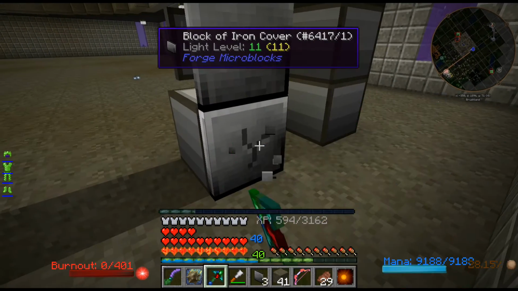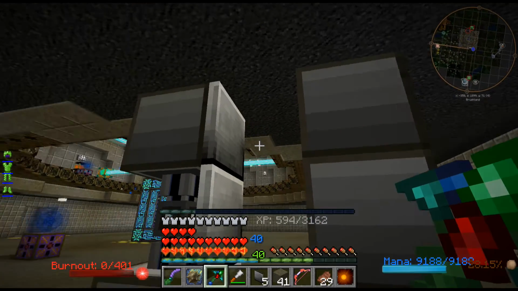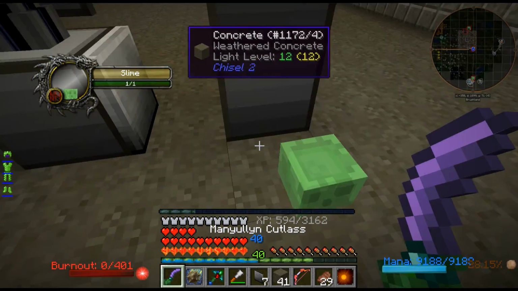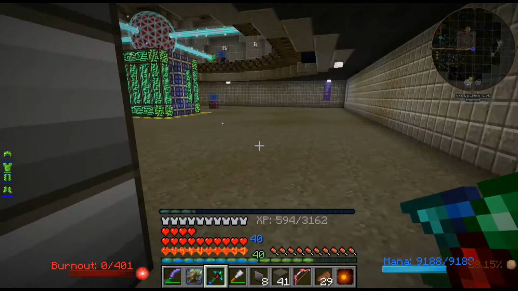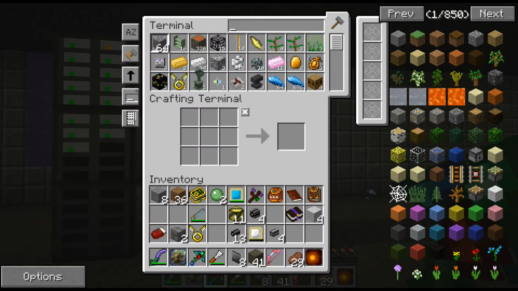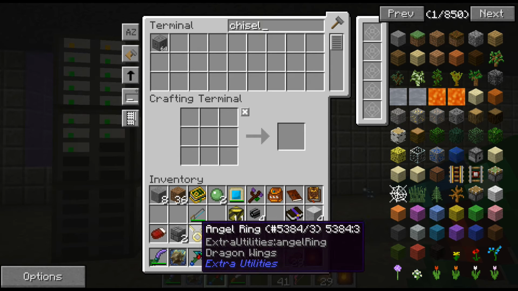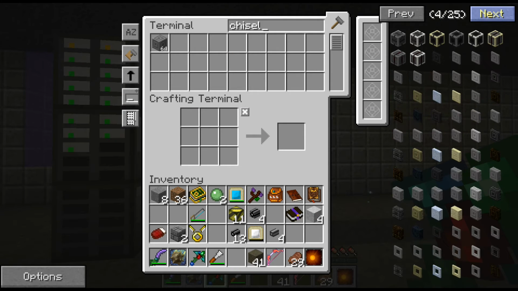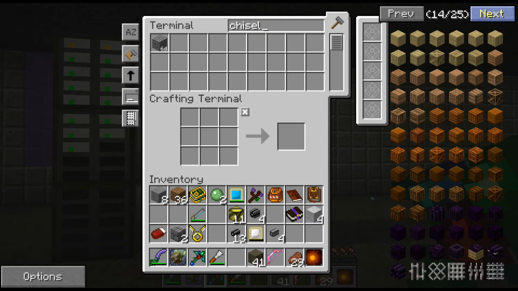I'm not entirely 100% convinced about that though. So the alternative... Oh, no, let's not kill that. Oh, hello. I don't know where you came from. The alternative is the... Let's have a look at chisel. Let me just put those away. And somewhere in here we should have the armor blocks. Where are they?